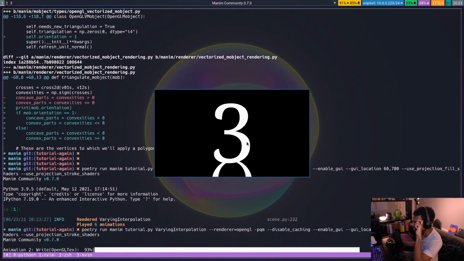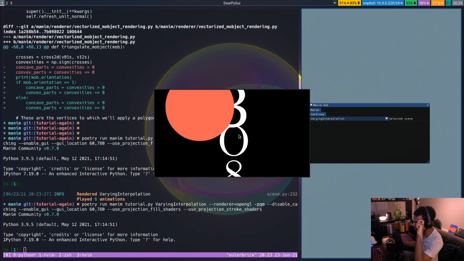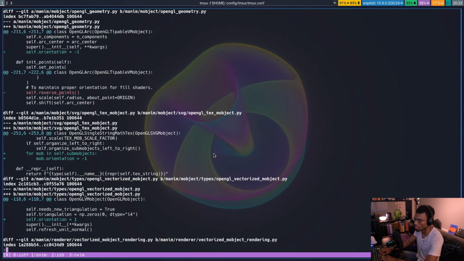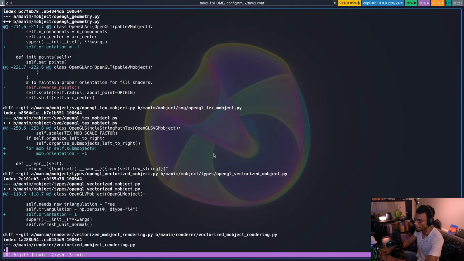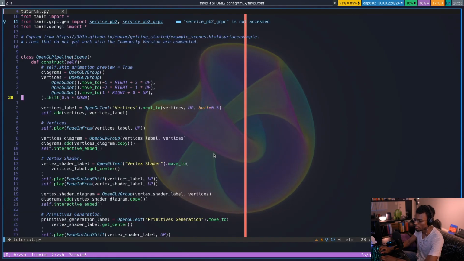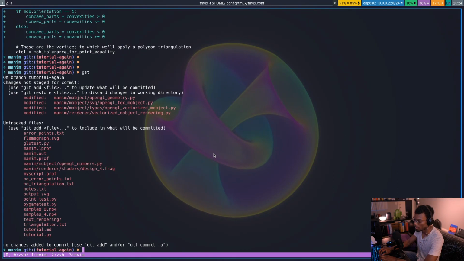So now when I render these, all the curves are smooth. And the circle is actually a circle. Which is great. And it wasn't that much code. Just a lot of debugging, basically.